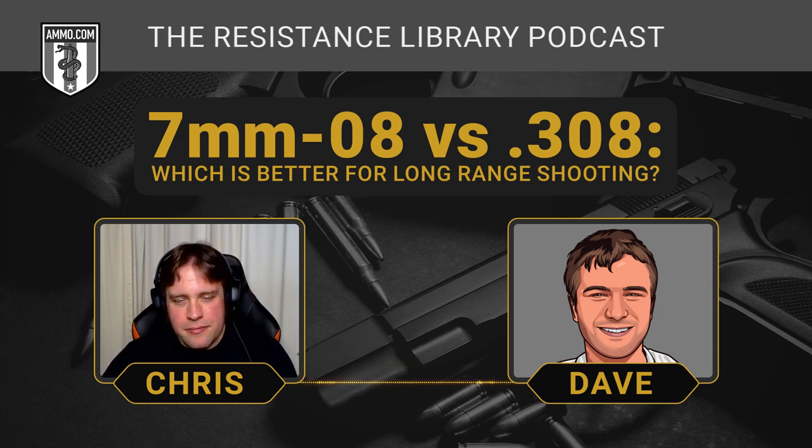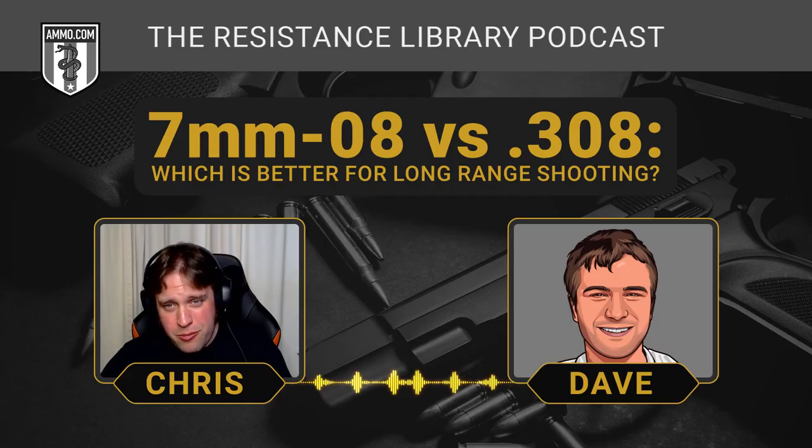Takeaway: if you want a little bit better accuracy than the .308, try out the 7mm-08. The reduced recoil is really the big draw — it's not a huge difference; experienced shooters probably won't feel too much of a difference. That 20% only comes down to about four to five foot-pounds of recoil energy, which isn't a lot. When hunting you're probably only taking one shot anyway. Flatter trajectory and lighter recoil typically go hand in hand with a little bit better accuracy. The question is whether it's worth the investment — the slightly more expensive, harder-to-find ammo versus the .308. Personally, I always lean towards more practice.